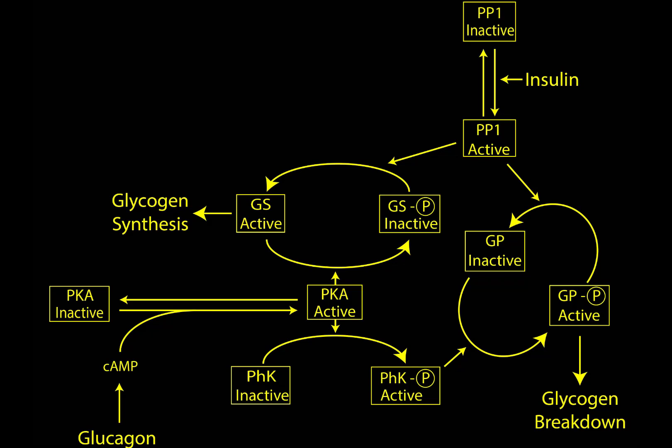I want to take a minute to think about two big classes of enzymes that play a very large role in this. The first are enzymes called kinases. A kinase is an enzyme that catalyzes the phosphorylation of another enzyme or protein. So it transfers a phosphate from specifically ATP onto another enzyme. In the process here, we make ADP. So kinases catalyze this reaction, the transfer of a phosphate from ATP onto a substrate protein.